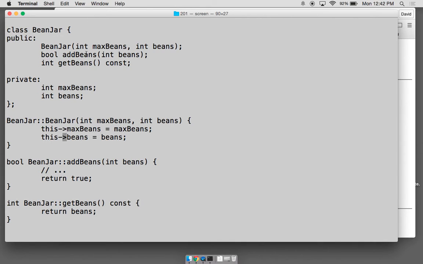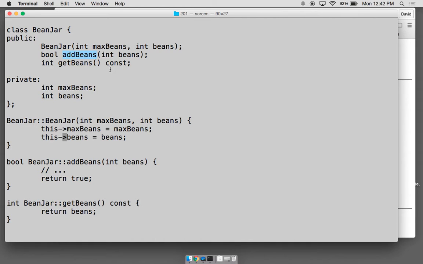And then we can change the state of that object by calling these mutator functions like this add beans. It mutates, it changes the state of the object, changes the number of beans in there. So we can change the number of beans in the jar, but we can't change the max beans because there's no function to change or set max beans. So once we pass max beans in through the constructor, it remains fixed. That's just our design, it's not required. That's just how we wrote the code. We're the ones that are defining this data type. We do it our way.